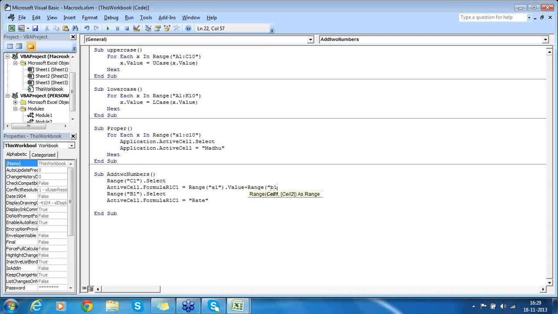So B1.Value. I am just retrieving these two values and passing that value onto the active cell.